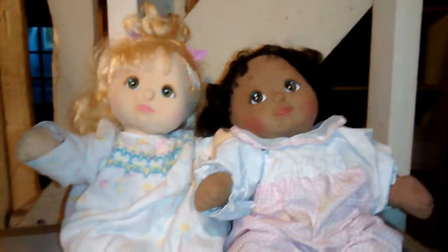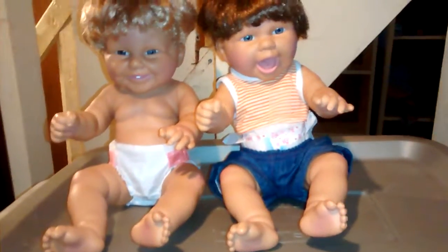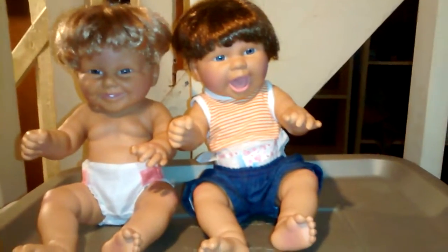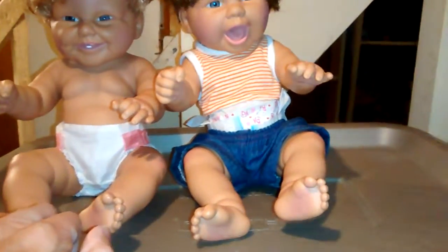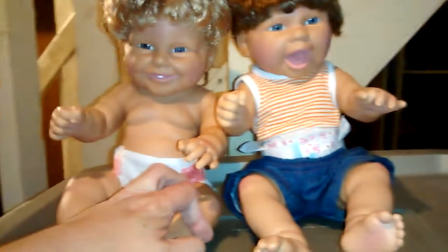I think that's Melissa, and I don't have a name for the other one yet. These little guys here - this is Joel, right here. I got him from a store at my local mall, which is no longer there. This other one I got at a flea market. I love them because they look like they're made by the same company - same lip color, same foot. They're anatomically correct so I put a diaper on them.